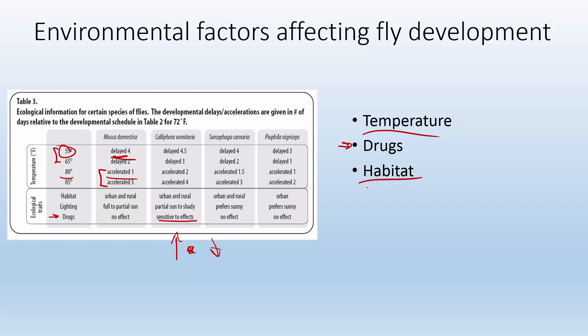So yeah, and then habitat, where is the body, what kind of flies are going to be recruited to that location based on where it is. So you can see some of these are found in urban and rural settings but some of them are only found in urban settings. You can use that information to tell you about how did the body get there. Are the bugs there consistent with the bugs you find in the area, or are there bugs that shouldn't be on the body that are.